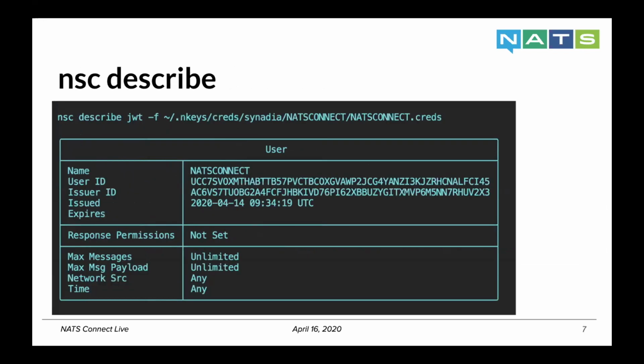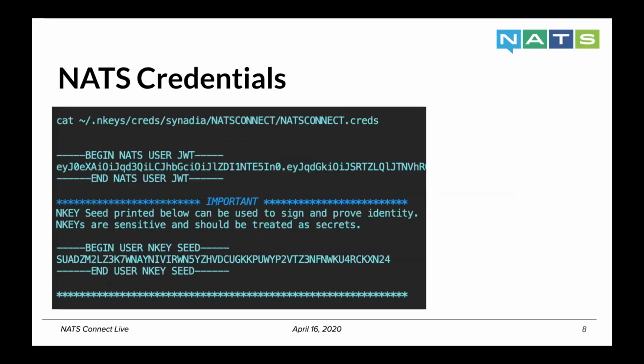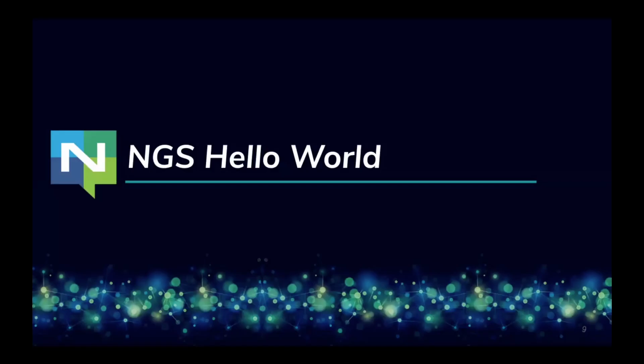Internally, this is using all the NATS v2 credentials and JWTs in order to authenticate with the server. If you look at the credentials format, you have the JWT and also your private key to connect against the cluster.